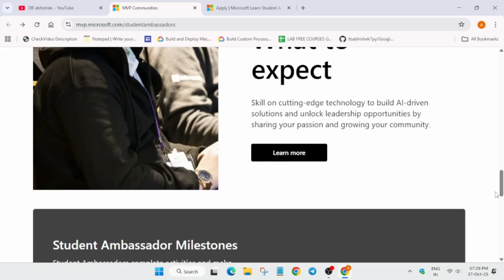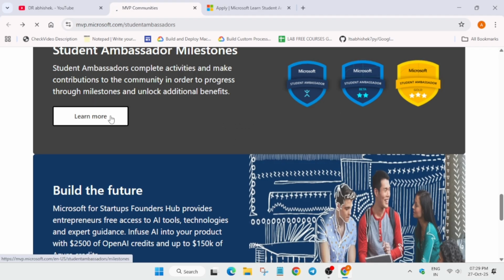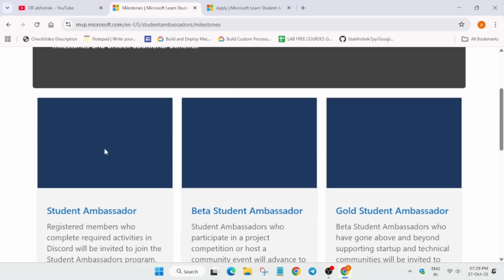Here you'll be getting top resources which are worth more than $200. You'll be getting some cool swags based on your level. We have multiple levels like alpha, beta and gamma. Similarly, you will be rewarded based on your performance. Now here you can see the milestones over here. You can see gold, beta and alpha. Three milestones are here. If you want to see, you can see it also. There is no issue in seeing it. Here you can clearly see these are the milestones.